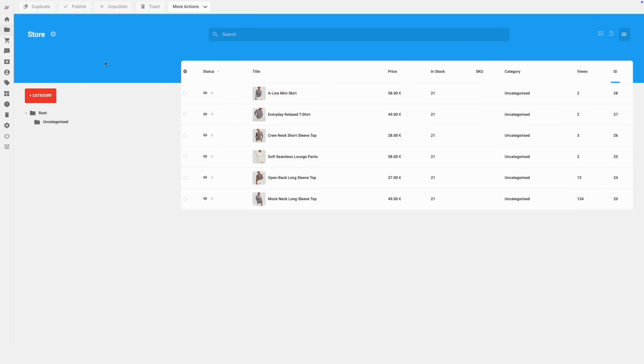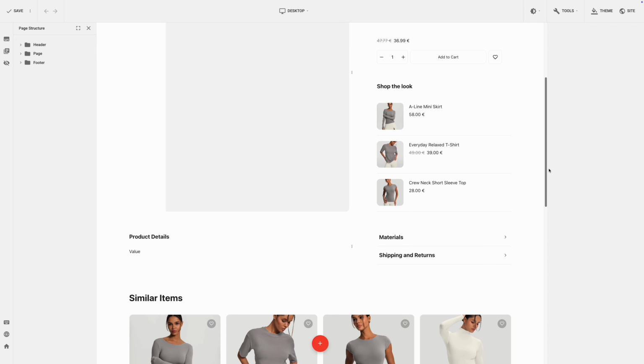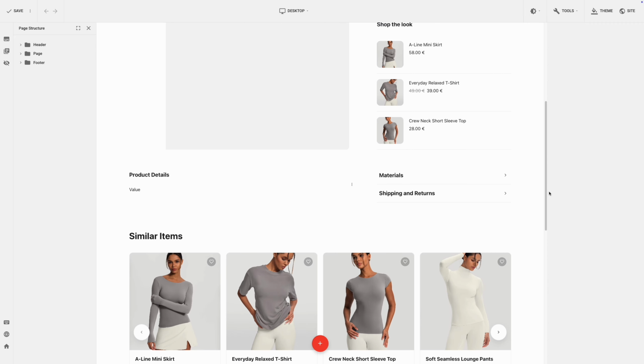To enable the Gridbox editor for your products, we'll use the Page Content plugin. Let's open the product layout of the Store Content app. Click the Content app settings icon and select Single Post Layout from the drop-down menu. We'll display the extended product information below the product details section.